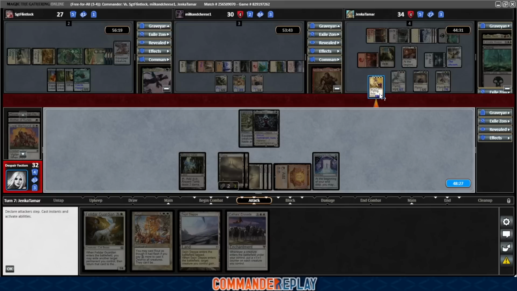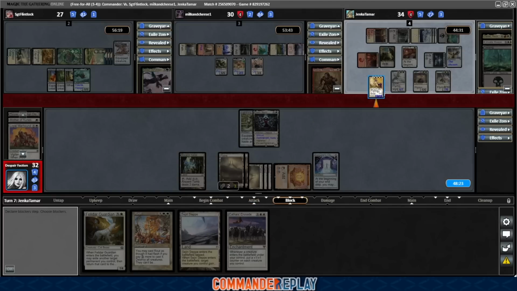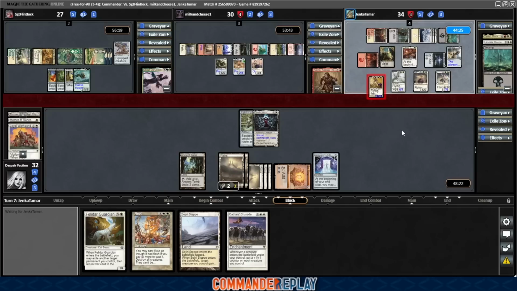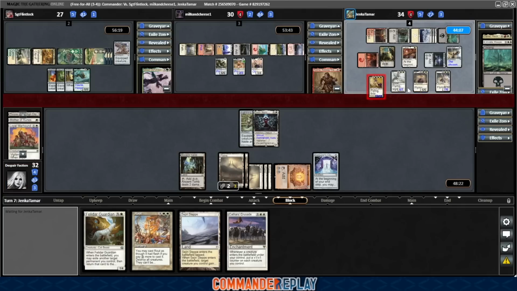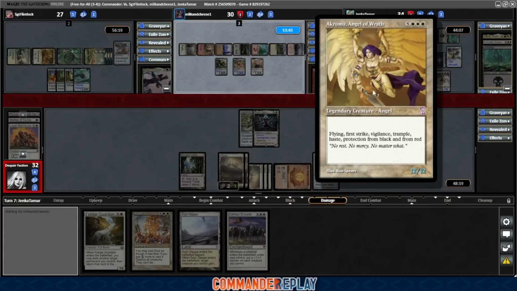Where's it going? Oh, yeah, it's coming our way. This will be, what, like a third of our life, give or take? Ooh, it's gonna hurt going down to 20. They didn't attack with that one. Yeah, this Akroma. Both these Akromas. So good. So good. I'll tell you what, though, I really wish we could go back in time to put haste on the red Akroma. Something just not right about red Akroma not having haste. Oof.